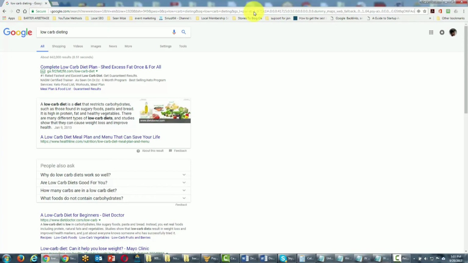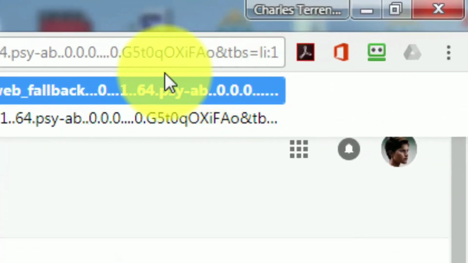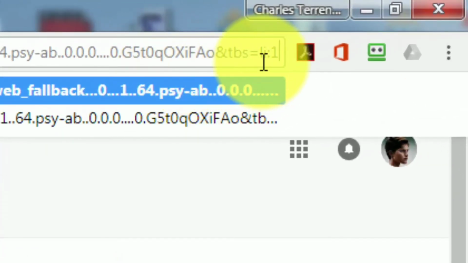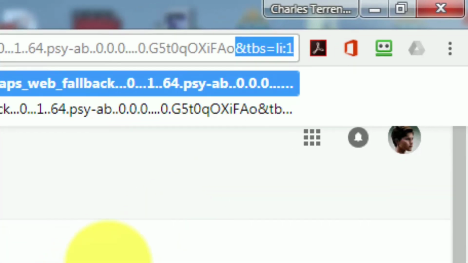We're going to go all the way to the end, and then we're going to put into the end &tbs=li:1. So we're going to put all that information into the end of our URL. And what we're going to do is then click enter.